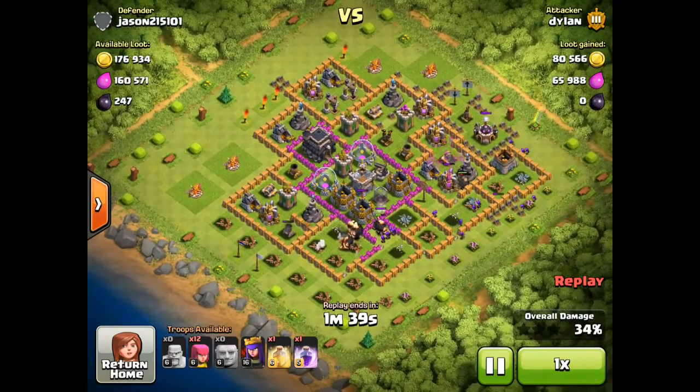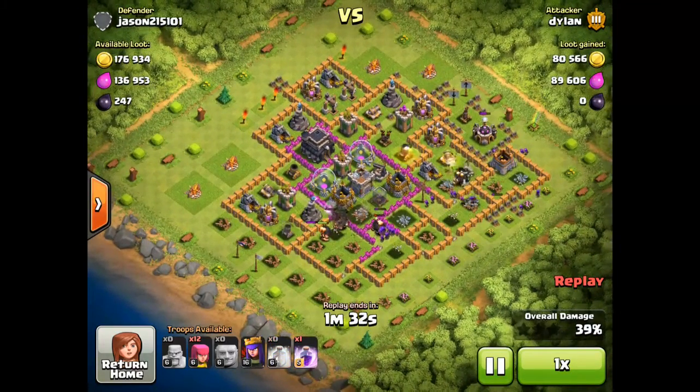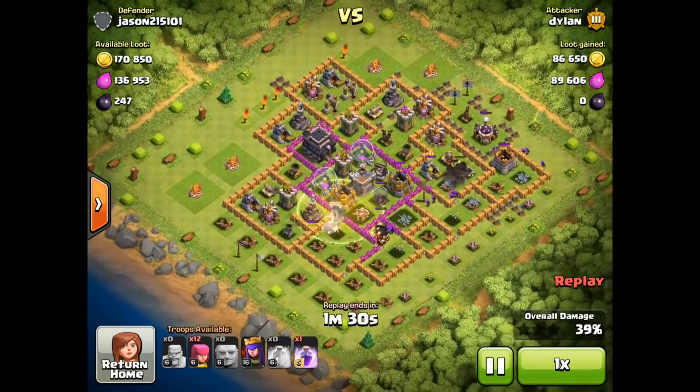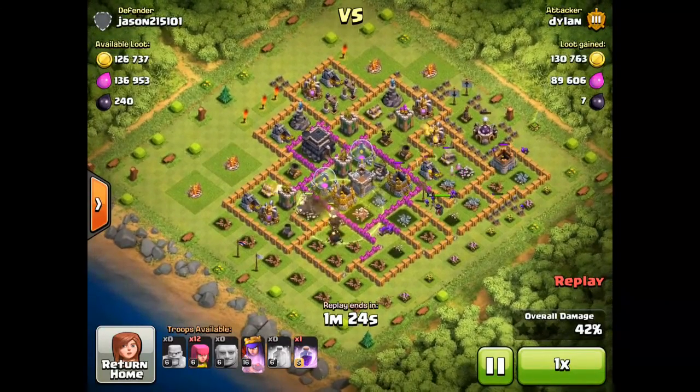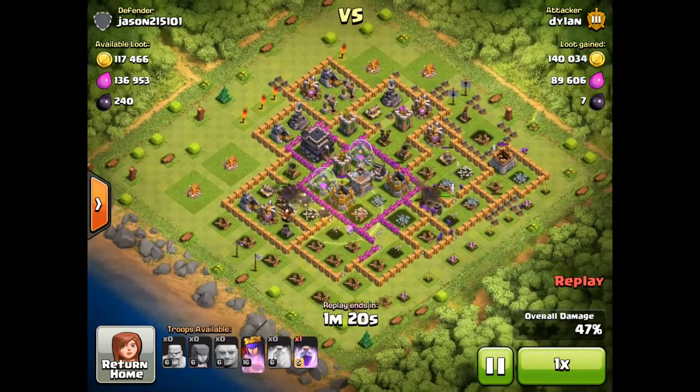So I know this is the bad Town Hall 9, pre-Town Hall 9, but I just wanted to show you how deadly this is with just this simple amount of troops to take out this whole base. I mean, it's an insane attack strategy. I could not get this far into a base with Barch.